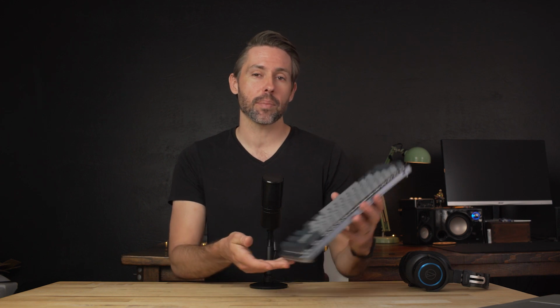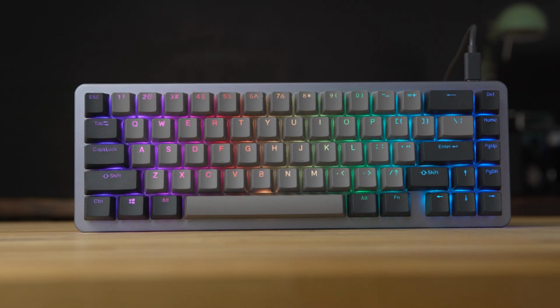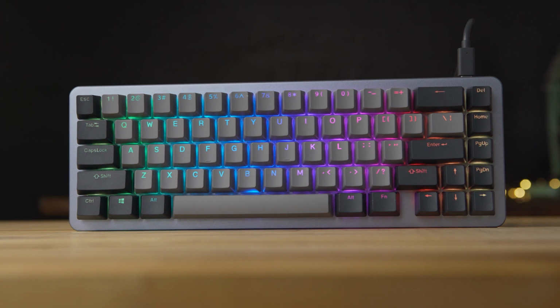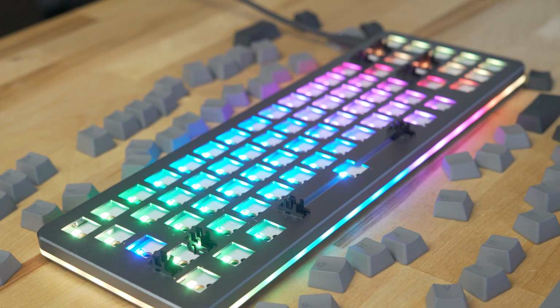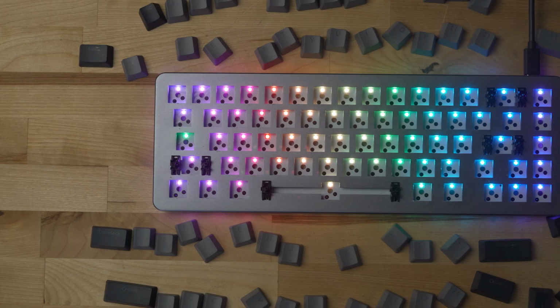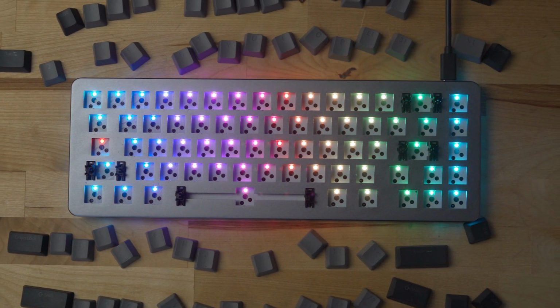The next item, which goes right along with that swapping positions for gaming or working, is this Drop Alt keyboard. Obviously, there are tons of gaming and productivity keyboards out there, but I've quickly become a big fan of the Alt. Its clean, high quality, and compact design, and hot swappable switches make it enjoyable for gaming, typing, and tinkering. Obviously, one of the appeals and highlights of the Drop Alt keyboard is the ability to hot swap switches. You probably won't want to do this every day, but because you don't have to desolder and resolder your switches onto a keyboard, you can, in a matter of like 20 minutes, completely swap out all the switches and get a completely different sound and feel to your keyboard.